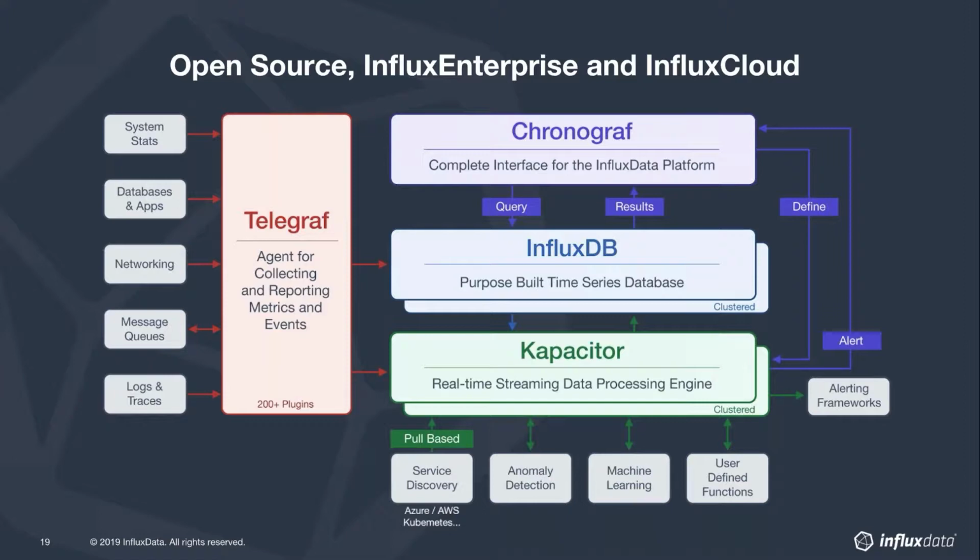I think we have something like over 200 plugins, and I will show you a little bit about those plugins later, so that you can get an idea of the functionality that you can get with Telegraf for collecting and reporting your metrics and events. Then we have InfluxDB itself, which is the time series database.